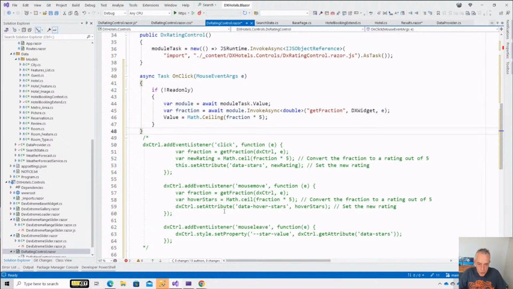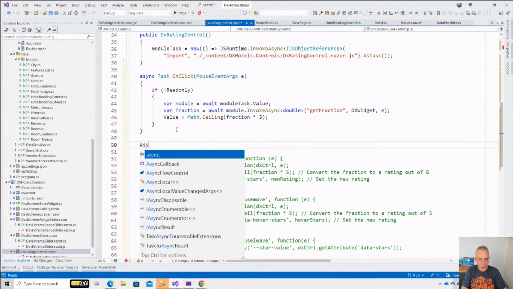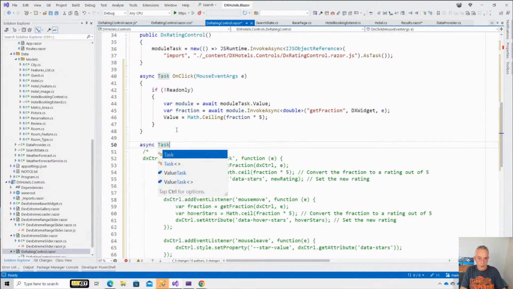On the mouse leave, what we'll do is clear that star value. So that's quite easy. Let's do the mouse leave.